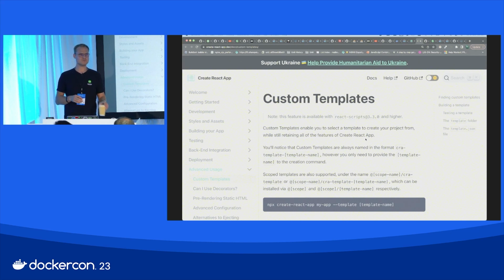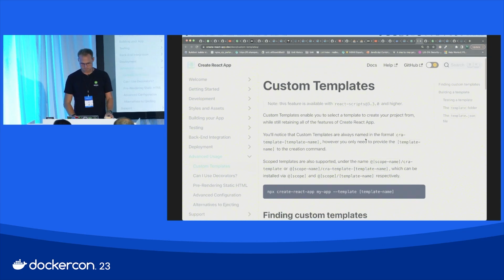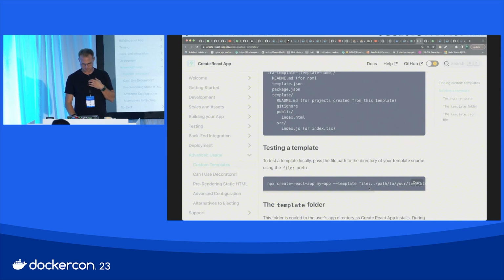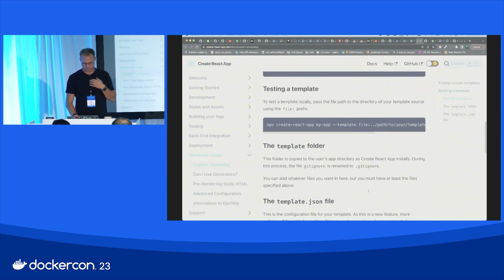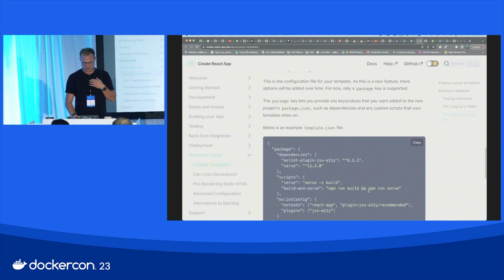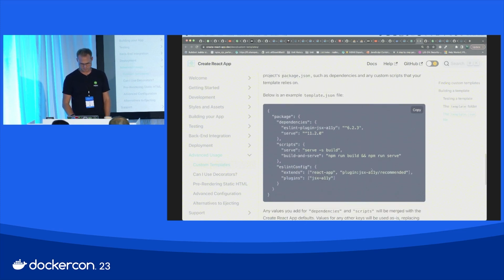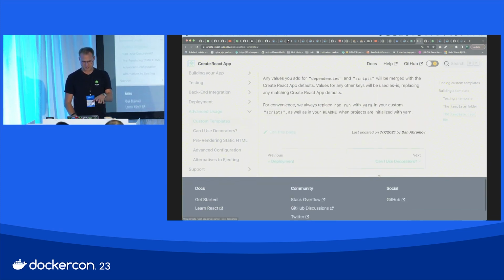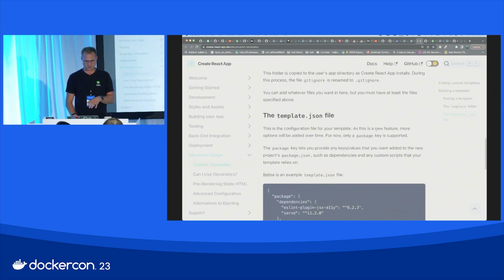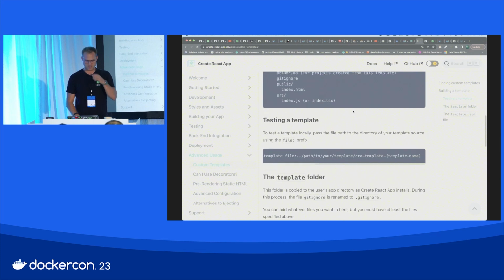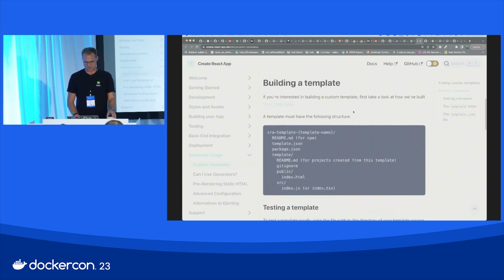So just to understand too, if I create a custom template and I start a project, and then the author or authors update the template, is there an automated way to bring those updates into an existing project that started with that custom template? No, that will be executed once. This template will be executed once. But as I said, there's very, very interesting documentation about custom templates and how they work. It's definitely worth a read.